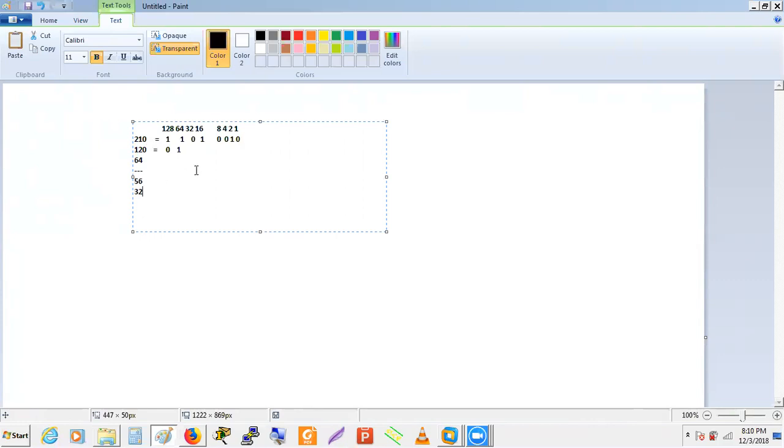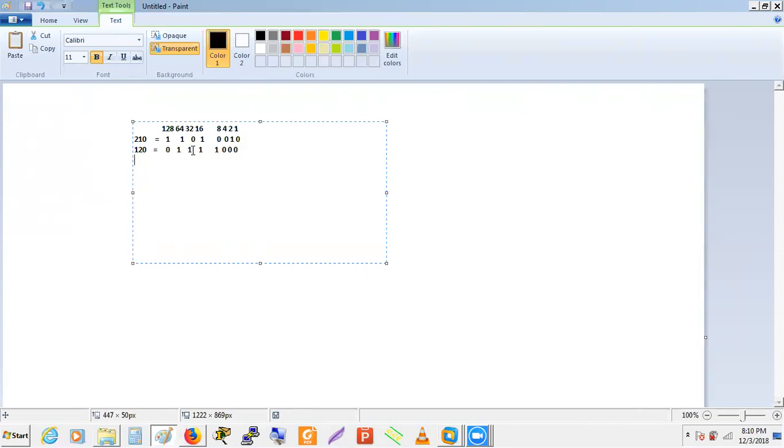32, the next stack is 32. So 32 also we can give. Okay, so we'll give 32. And if you subtract 32, the remainder will be 24, correct? And 24 minus 16, the remainder will be 8. Okay, so here we can give 16, one, 8, one, one, and the rest all zeros. So this is the simplest form of binary we can understand from this.